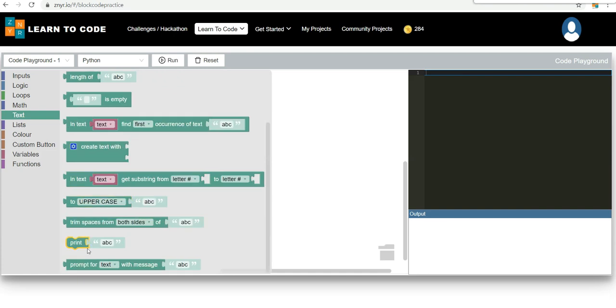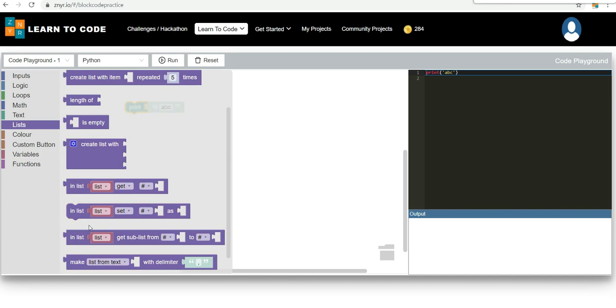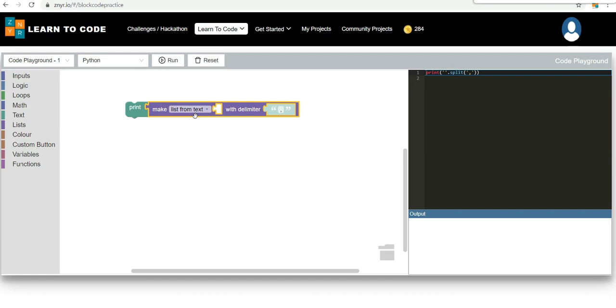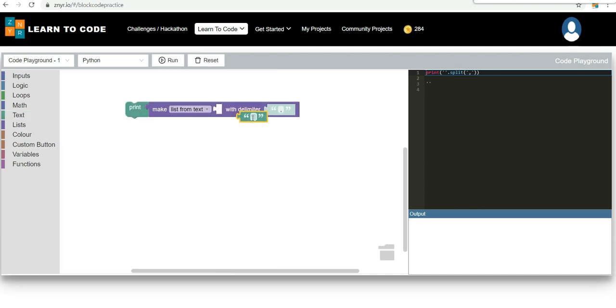So I'm just moving for the print and I'm placing this under the list. I'm choosing as the delimiter option. I'm making the list from the text, so I need to place some text over here. For this I'm going this one and placing over here, making as duplicate and placing over here. Now I'm making as hyphen 32 hyphen 355 hyphen and just random one.